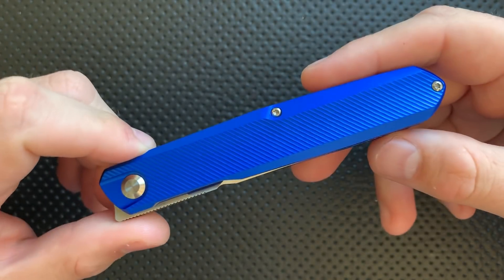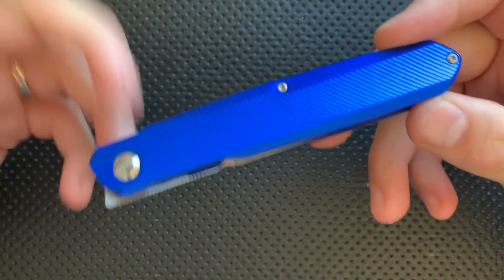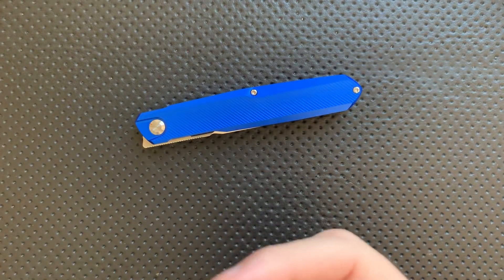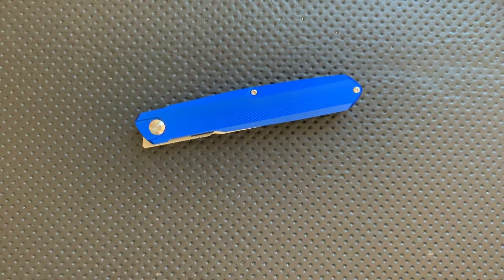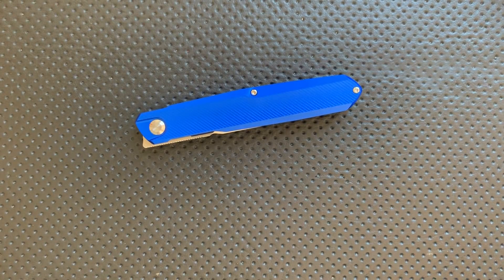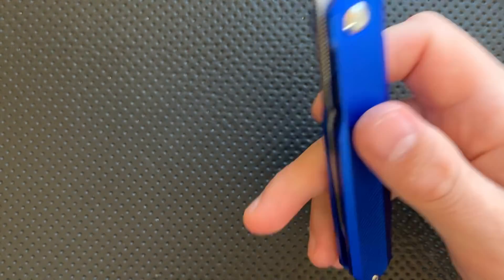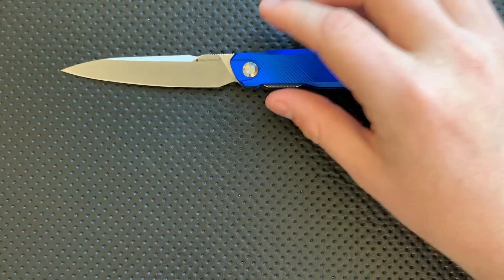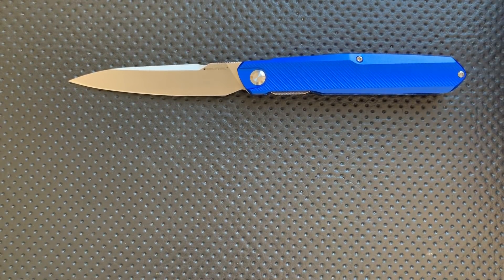On the bad side, the price on this guy — I think it's fine, I think it's fair — but it's a little higher than I've come to expect. This feels more in line, in terms of construction, with lesser expensive things like Ruike or Civivi. This feels more like those $40 knives. Certainly you pay a little more for the design, you may pay a little more for the front flipping and the machining, but it's not face-melting value that I've come to expect from companies like Real Steel and other Chinese OEM sorts of things. You could maybe get that price down a little bit.